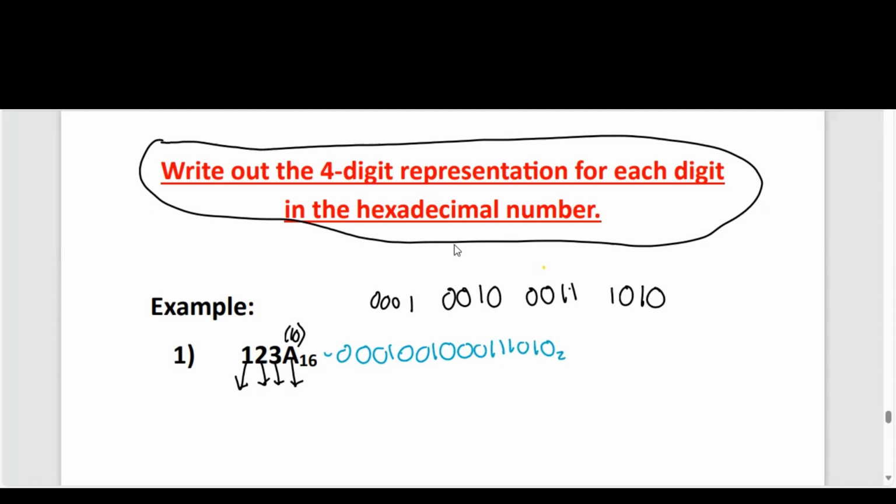Yeah, that's the idea. You're just converting each number into its respective binary code, 4 digits, so pad the rest that you don't need. So this is 1, this is 2, this is 3, and this is 10, but we know we write it as A, right? I hope you're all seeing that. Yeah, and that's it. And I'll show you how to convert it. You can probably see it in your brain by now.